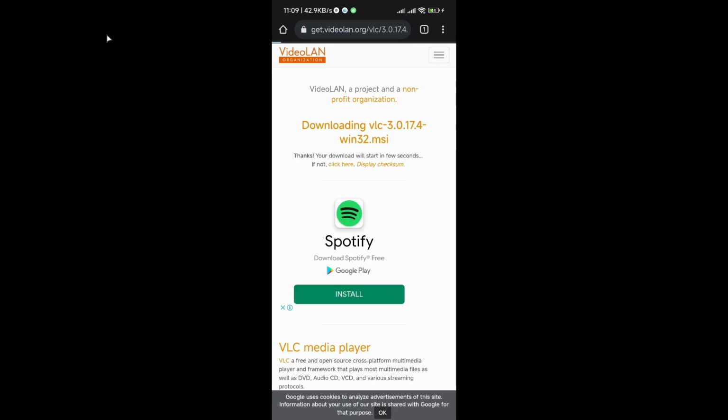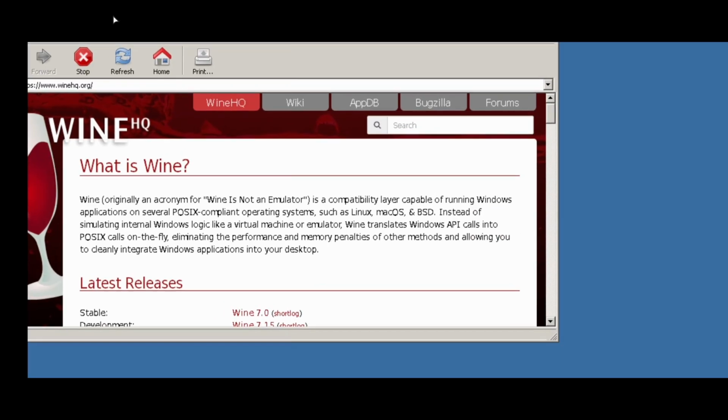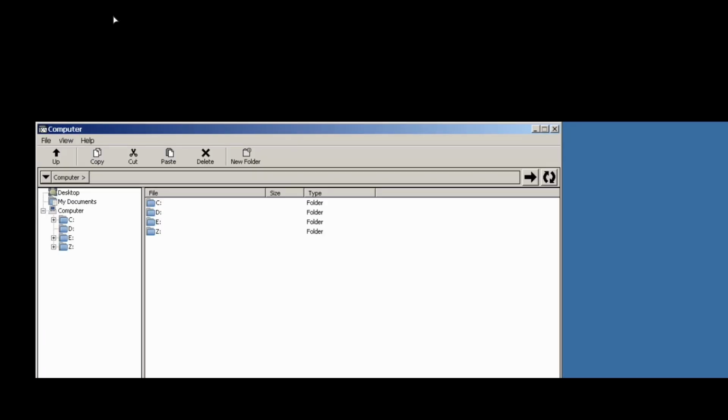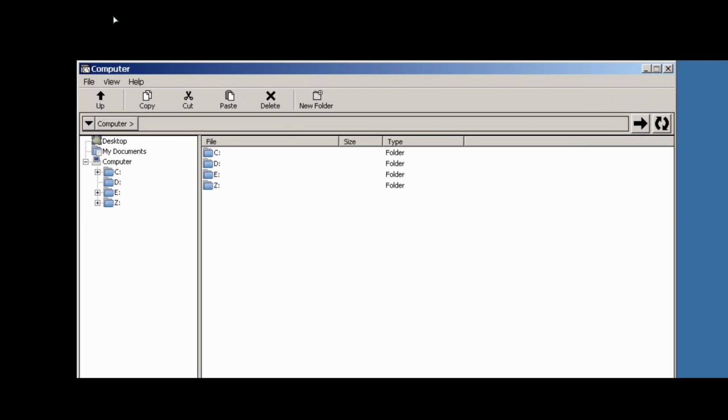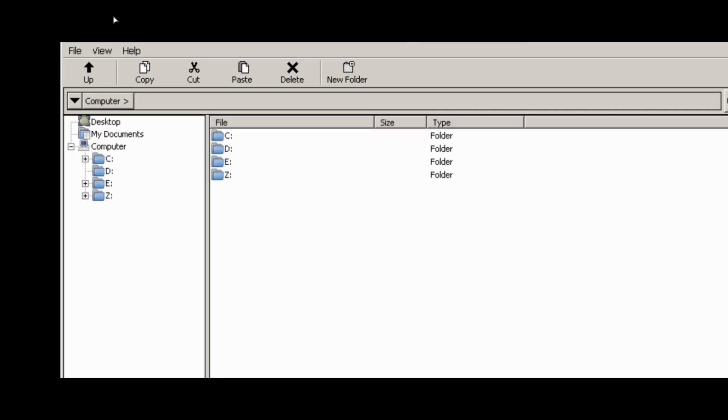All right, I'm going to download this VLC. Okay, it is downloading. Almost done there. Now we can just go back to the ExaGear and close this Internet Explorer because we don't need it. Now we need to go to the D drive in this. The D drive is actually the downloads folder of your Android phone. You can directly access the download folder of your Android phone by going into the D folder. So you can see we downloaded the VLC using our phone, and now it is here.